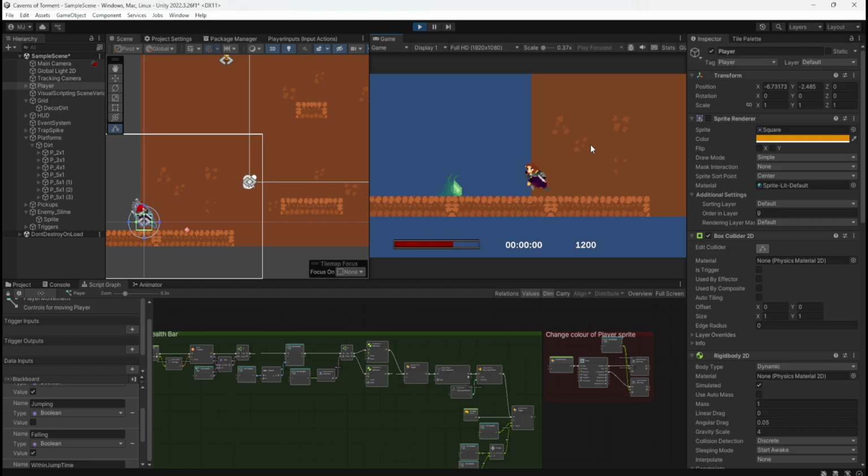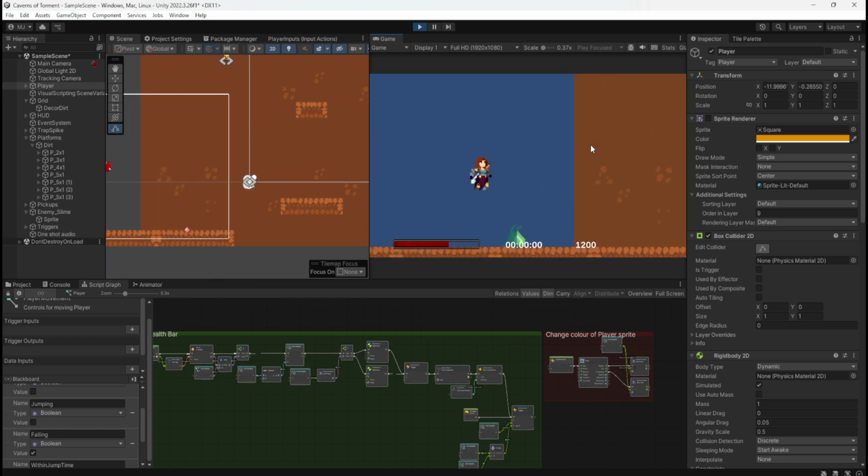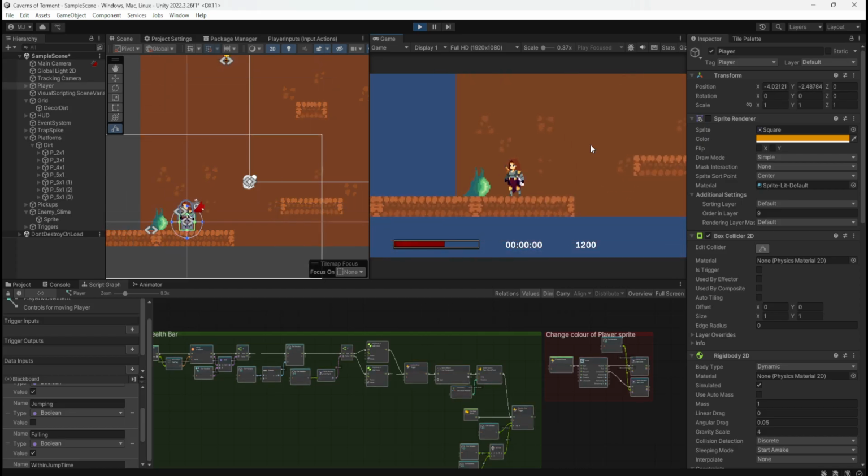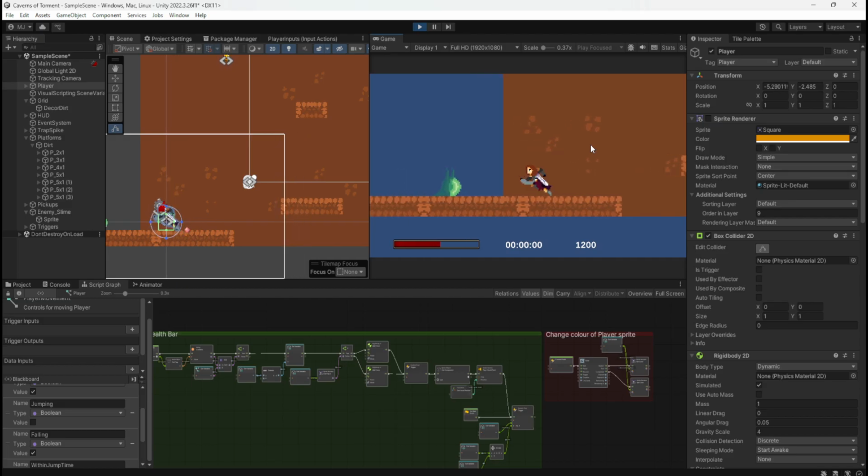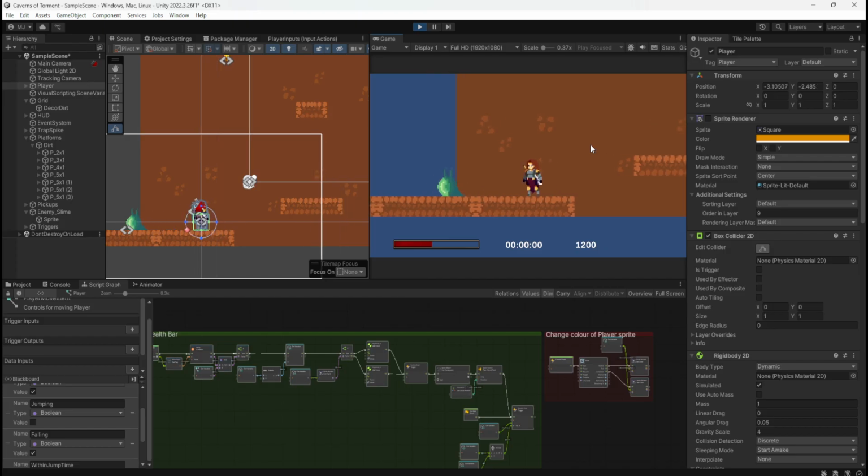What is the slime doing? This is what I mean. It needs a tiny bit of refining. It does work, but maybe it's the way I've coded it. Oh, I know why it's doing that. I think it's because there are multiple triggers going on there with the code, and it's having a little bit of a conflict.